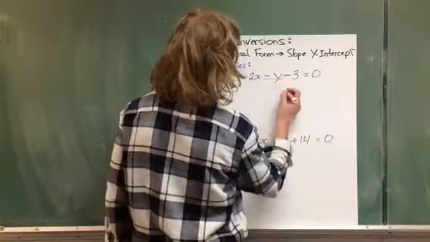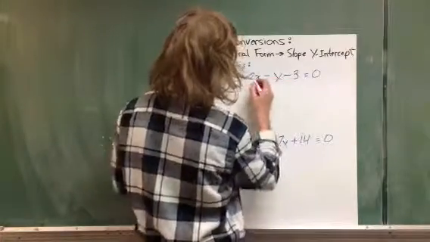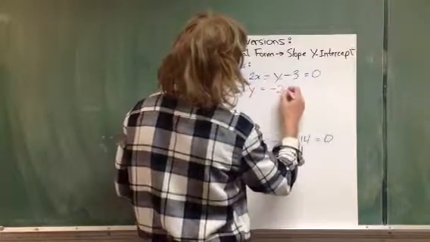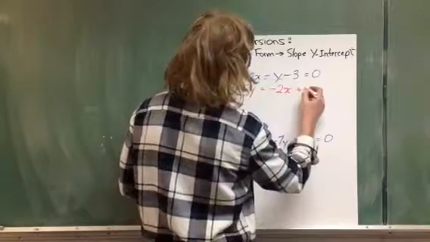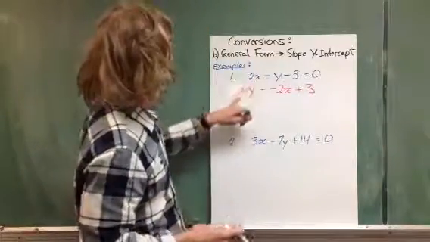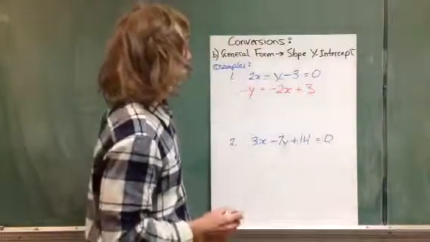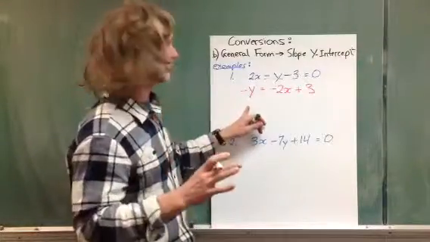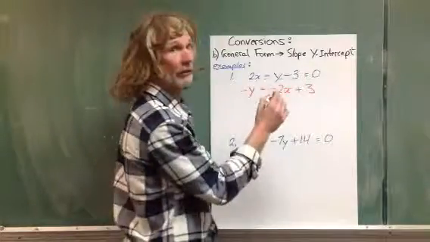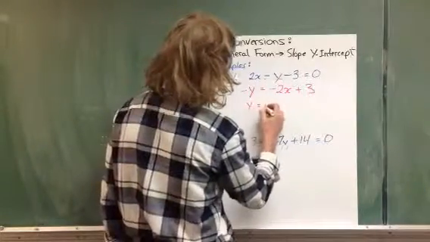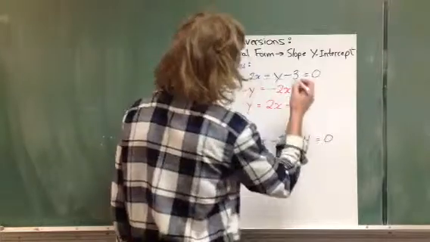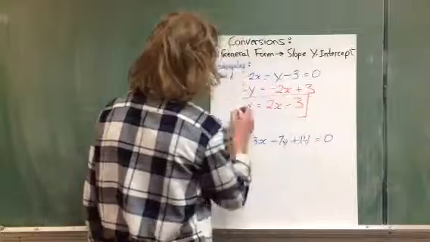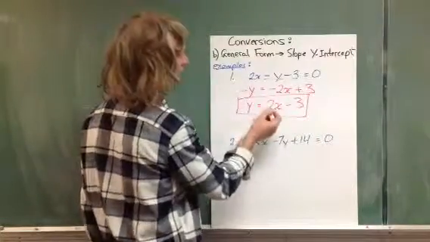So this right here stays, so I have negative y. That goes over as negative 2x, because it's going the other side. And that comes over as plus 3. Let me just check. Negative y, negative 2x, plus 3. Yeah. So everything's good, except I don't want to know what negative y is. I want to start off with y, always positive y. So I'm going to multiply all my terms by negative 1, or reverse their signs. Y equals 2x minus 3. Done. Okay? Slope-intercept form. Now I can say, the y-intercept is negative 3, the slope is 2.